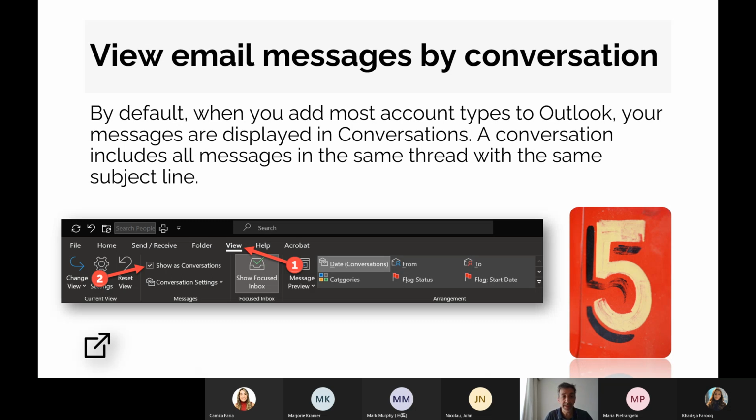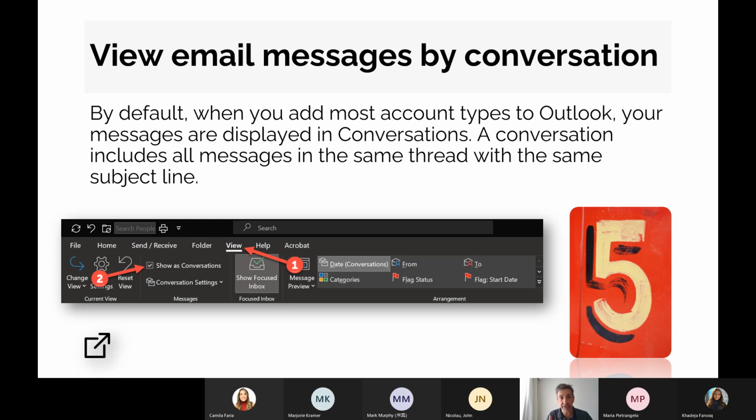The next on my list is view messages by conversation. Again, Microsoft has enabled this feature by default, but in case you don't have it and you've been using Outlook for a while, this is a great feature to enable. So basically what it does is declutter your inbox. Let's just say you send an email to your team members and ask them for their opinion, went to 5 people, responding back and forth. In the old way of the inbox, let's just say this goes back and forth, you could have a dozen or so email entries that you see in your inbox.